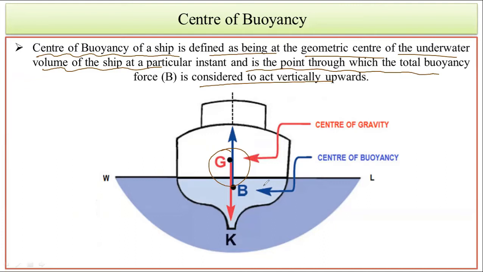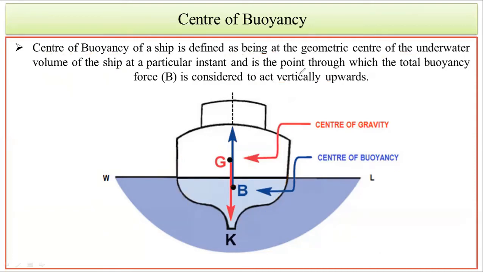So if we want to make it in a stable situation, then its shape should be in such a way that the amount of liquid which it is going to displace, its center should meet the center of gravity of the body, so that they can be aligned with each other, and it will be safe for that ship to sail over there. Let's understand more on this center of buoyancy with a graphical animation.